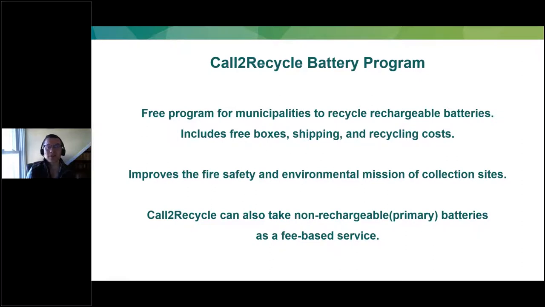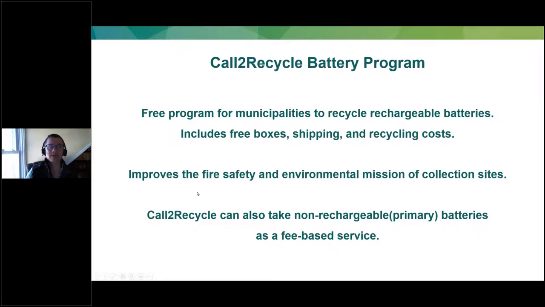So if you put it on your website that you will accept batteries, and you may have a sign so that when people pull in, they can see where to drop them off, and you make it so simple for them, they will do it. And we can provide you with posters and signage and that kind of stuff that will help you make that marketing mission. And we can give you graphics for your social media, for your website. So really think about how to build a battery program.